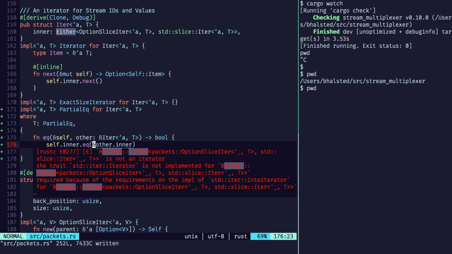So if you remember using the iter struct that we had the other day, I tried to implement partial eq for it. It's not an iterator.